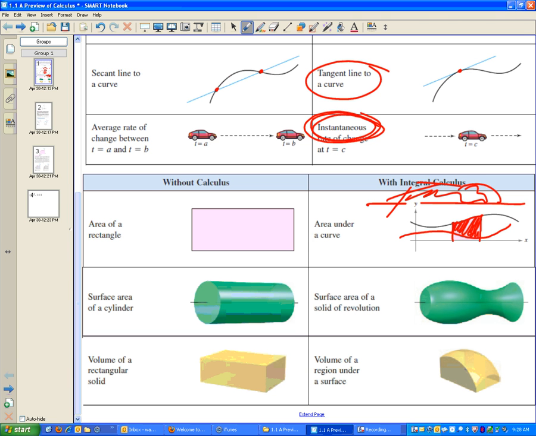Right now, you can find the surface area of a cylinder. Eventually, we'll be able to find the surface area of a solid of revolution. That's actually Calculus 2. That's second semester, okay? Right now, you can find the volume of a prism. We'll be able to find the volume of an irregularly shaped thing like that, all right? And to be honest, those are kind of tough. That requires a lot of thought. But we'll get good at those too.